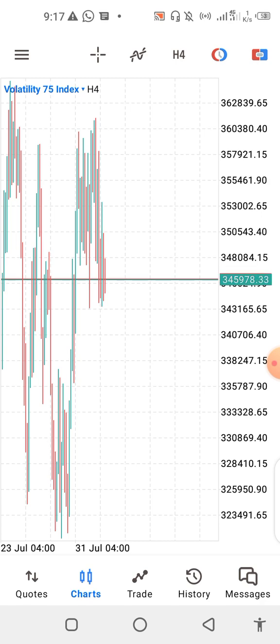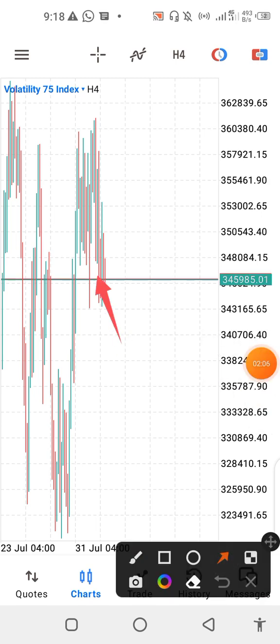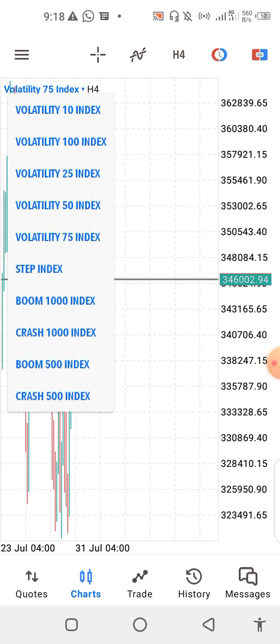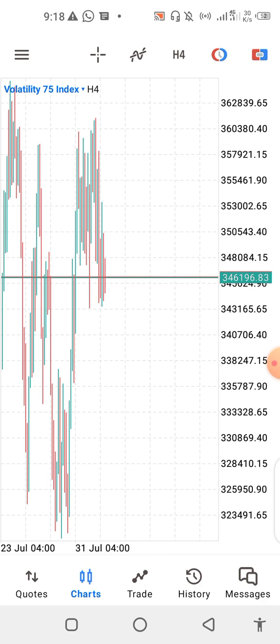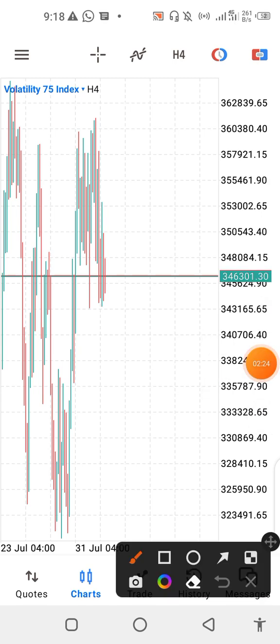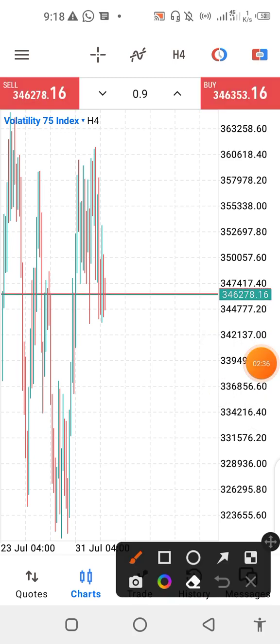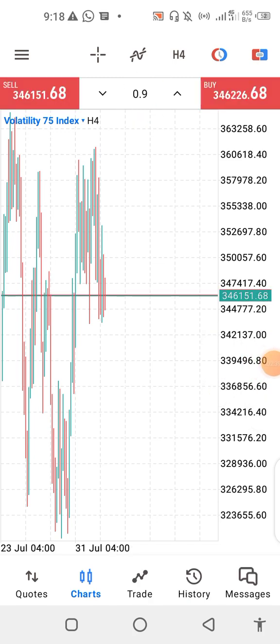Once you open your MT5, make sure you've linked your Deriv accounts, and then first click here, click on this. Sometimes you open and it may not be on VIX 75, so here you select Volatility 75 Index, popularly known as VIX 75, right? Okay, let me show you this. This is where you click to either buy or sell, right? You click on this as well to set your lot size.